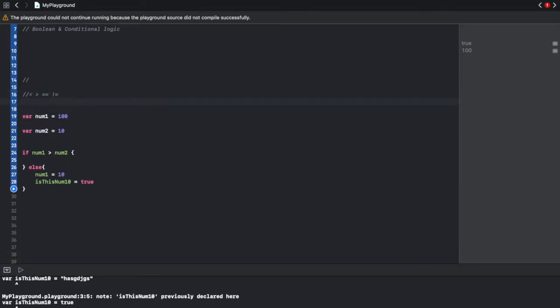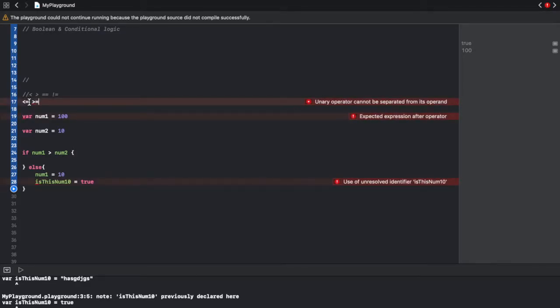We can do less than or equal to, and greater than or equal to. These are pretty self-explanatory. Let's say it's asking is 0 less than or equal to 1, it would be true. Is 0 less than or equal to 0, it would also be true. And the same, except the opposite, with this.